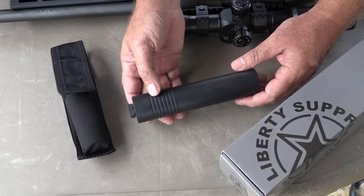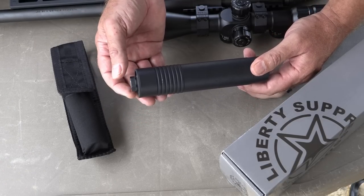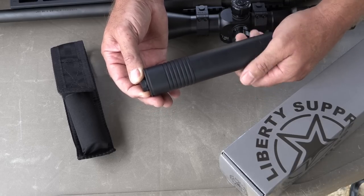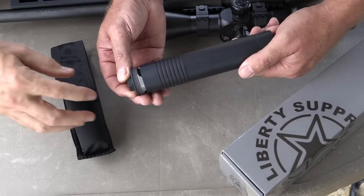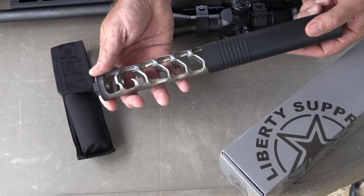So with this suppressor, it's got a stainless steel outer tube. It's got a titanium inner tube, and it comes apart really easy. Just unscrew it. Let's see if we can get this thing to come apart right quick. Well, it's a lot of nice threads, and they're very fine. They are, yep. So let's show you guys what the insides look like here.